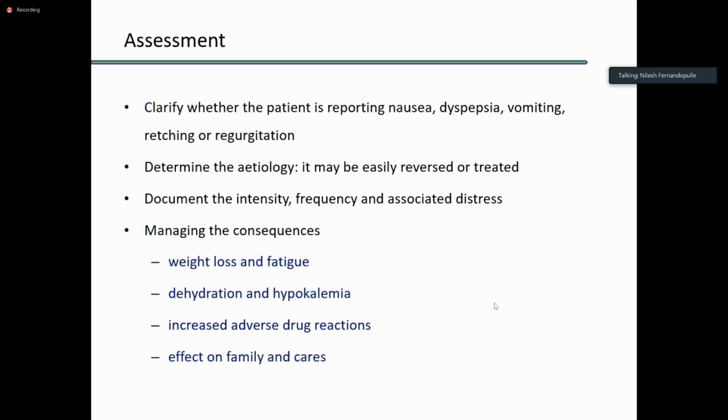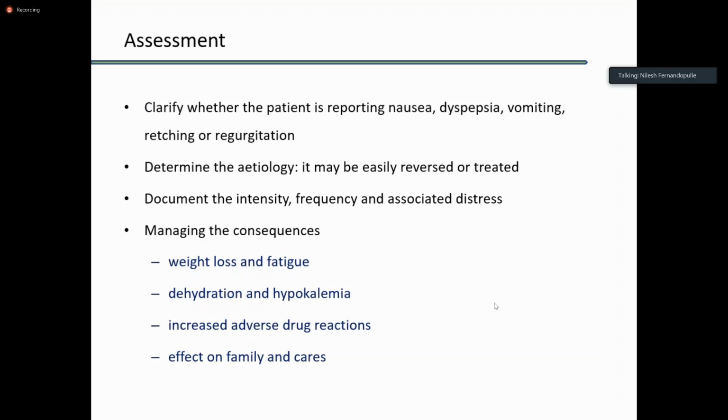So basically, if any patient comes, the first thing we need to do is assess that patient. We need to find out, okay, is this nausea, vomiting, is this retching, is it regurgitation? Try to differentiate what exactly that symptom is. In medicine, as you know, that is sometimes very difficult to do, but you at least try, because the treatment is going to be very different. I've seen patients who have esophageal diseases, and people keep on giving antiemetics, but that doesn't help because it's nothing to do with the vomiting. The patient is just not putting things down through the esophagus. They're just putting it out. So giving antiemetics for those patients is useless. That kind of differentiation should be made.